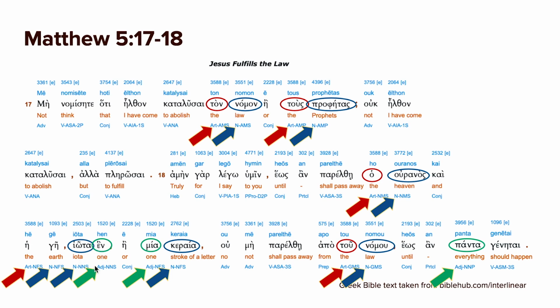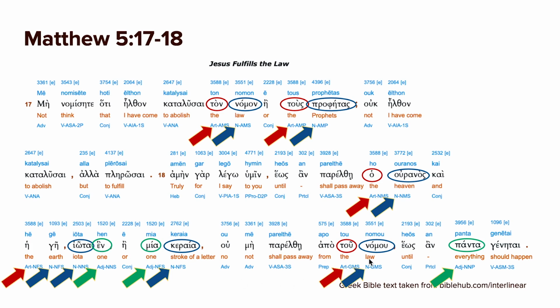Now, iota is actually that letter in Greek, iota, just a tiny little line, and not even one iota. This adjective is the number 1, and it will change depending on the gender. Now, it's always singular because you can't have plural one, so that's helpful. We'll talk about more of this in the future, but this is a rough breathing mark, so it's hen, not en, but hen. One iota, and an iota is neuter, so you have hen. And then here we have one again, but it's referring to keraia, which is feminine singular. So it changes from hen to mia. And if you're curious, one masculine is heis. It's kind of like ace, but with a rough breathing mark. So it's heis, mia, hen: masculine, feminine, and neuter singular.